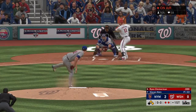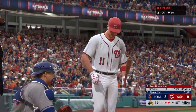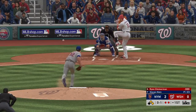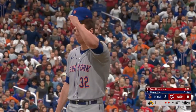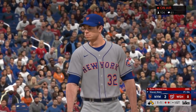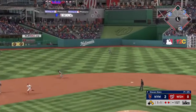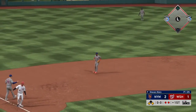Here's Ryan Zimmerman now. As he takes a cold strike at the knees, it's 0-1. And he's definitely off to a fast start in the early part of the season. Now the 0-1. 1 ball, 1 strike. Line drive to center field, and a dive, but it rattles in and out of the glove. And they're on the board as now it's a 2-1 ball game.